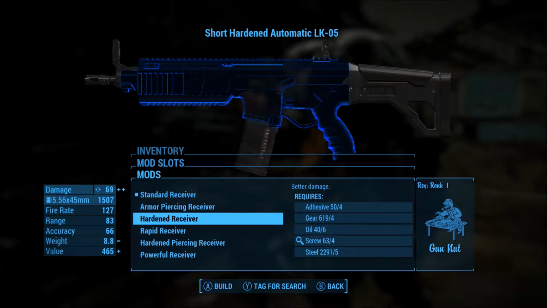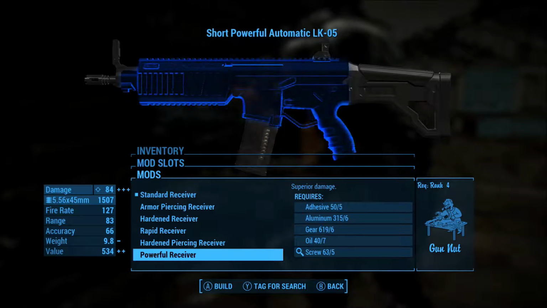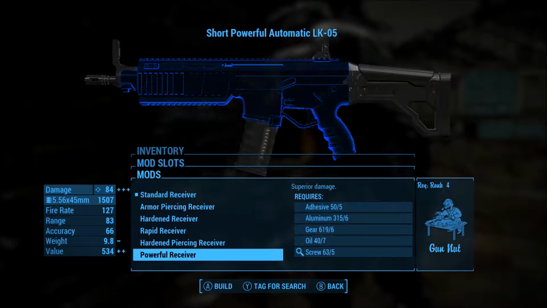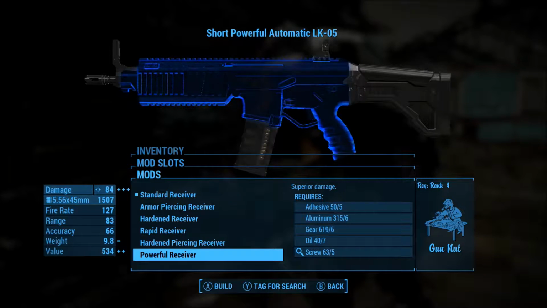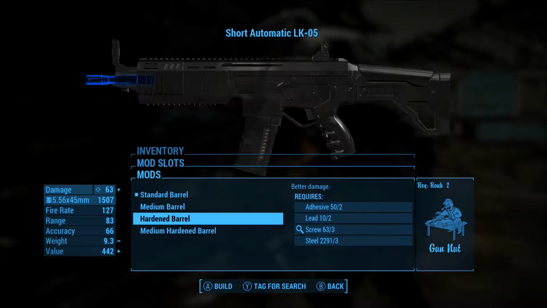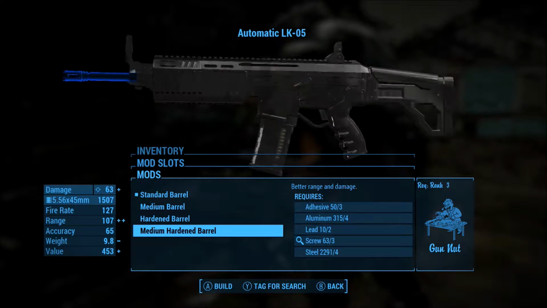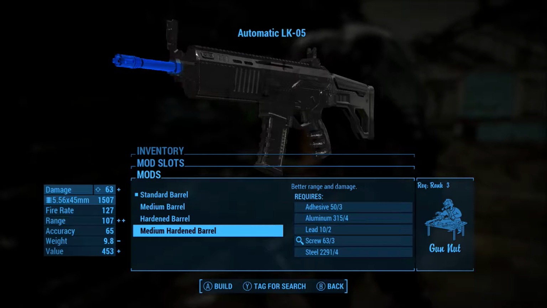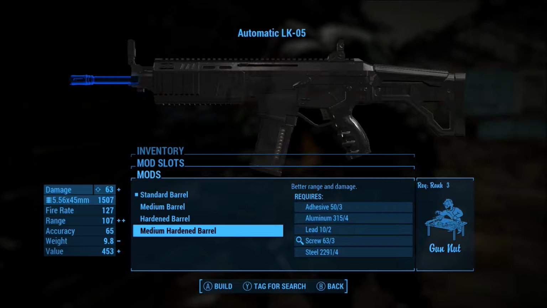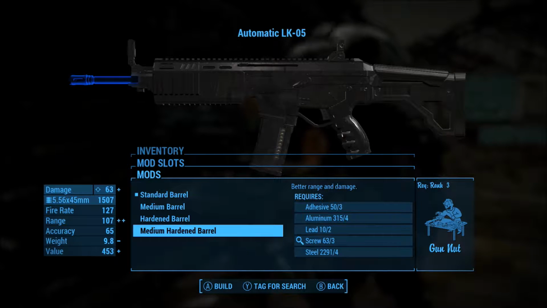Okay, so you can add armor piercing. Yeah, you can just really increase the damage. Add armor piercing effects and stuff like that there. You can also increase the length of the barrel. That gives it further range, but it somewhat increases damage and increases the range capabilities of the weapon.